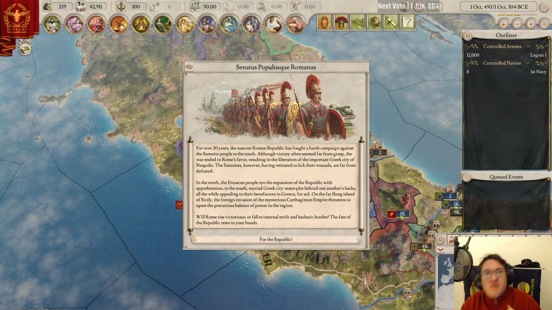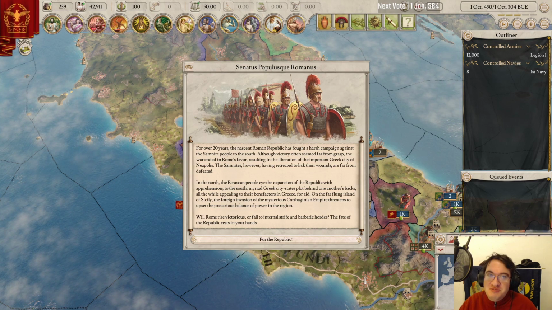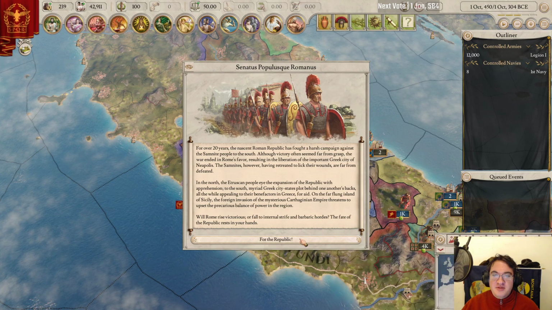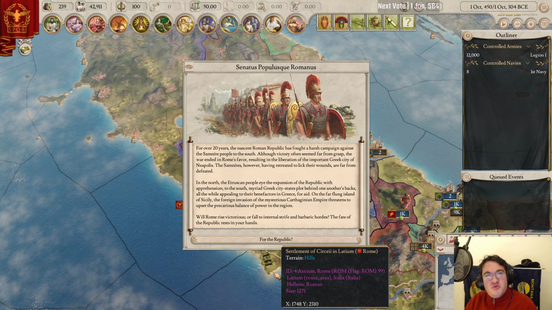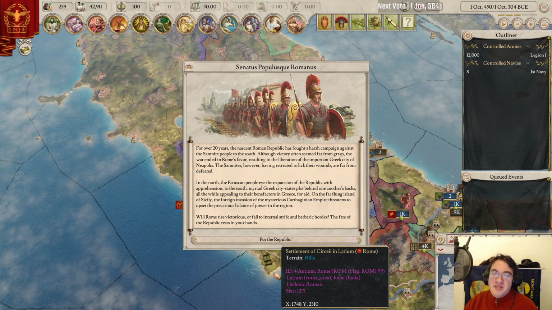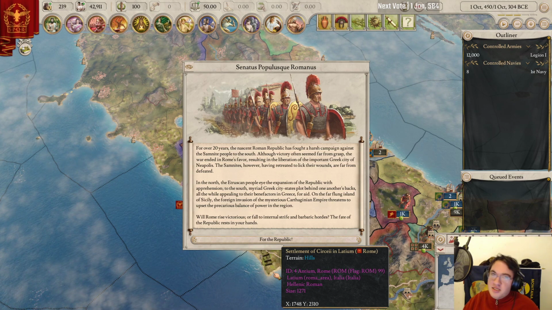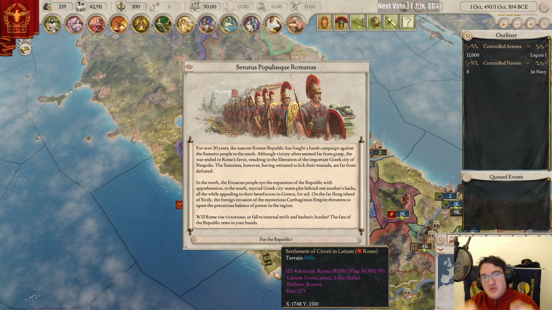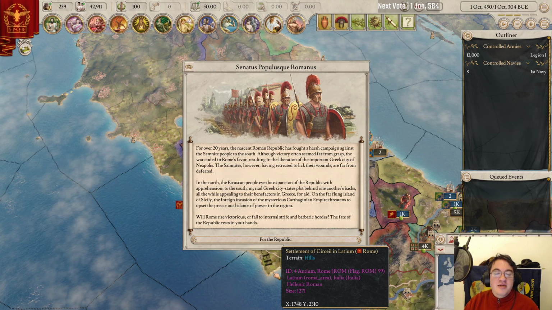Hello and welcome to this hopefully brief tutorial on our Viewer Select playthrough of Imperator Rome. This is the 1.3 Livy update Viewer Select tutorial. We'll quickly run through not the changes to the base game, there are plenty of other tutorials about that, but the changes to the Viewer Select system that we will be using when playing Imperator Rome.